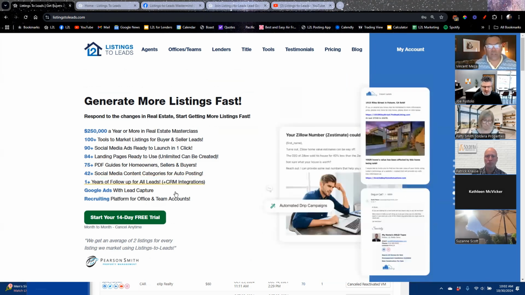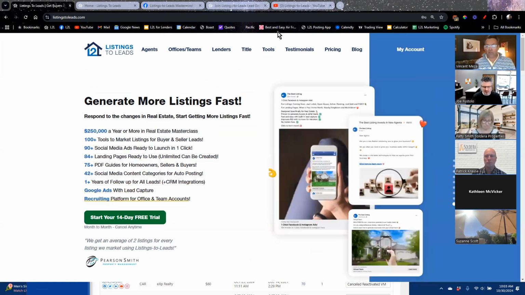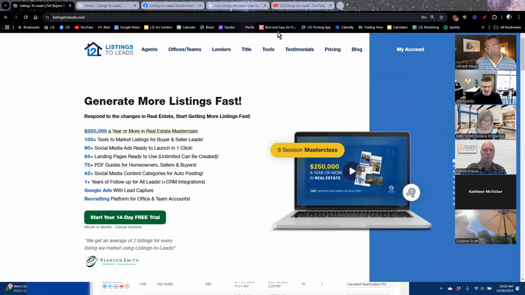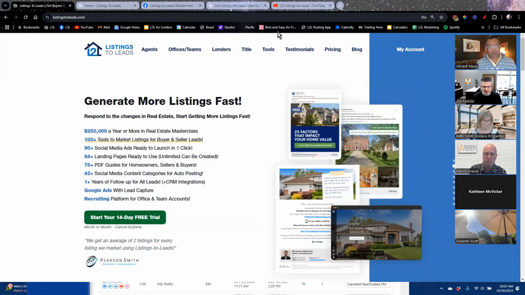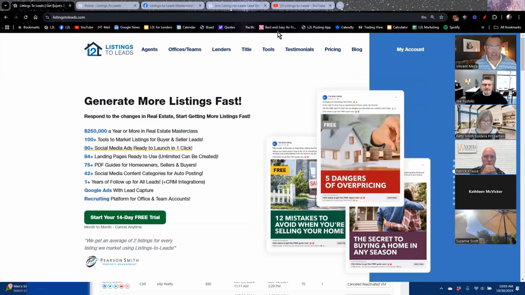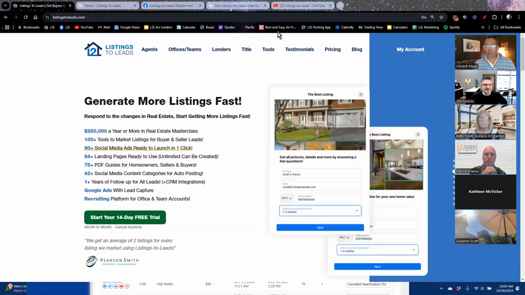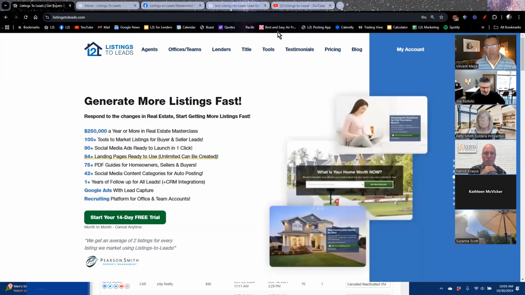But some of the most powerful things going on with our system is we allow you to also run ads and print tools and mail them into your markets. And when I say print mail, I want to stress that we're going to look at that in a moment. We've all been talking about the internet for 20 something years now, and everybody knows I got to be digital. But since the point of this call is to talk about how to get listings, I want to point out that the most effective tool is actually a print tool. It's a piece of paper. And I'm going to show you how our clients are using it and why it's so effective. And that's just one of the things that we're going to be talking about today.